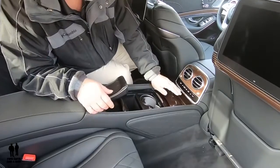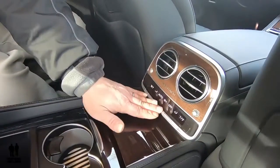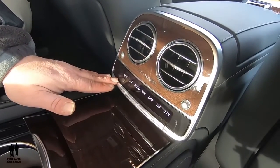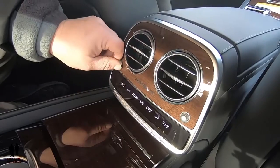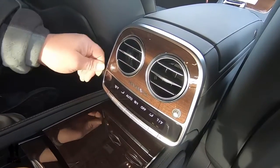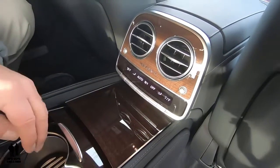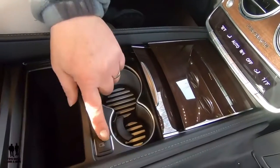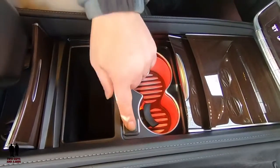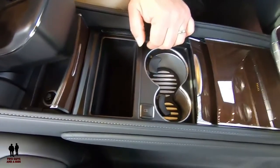Coming up to the rear seat, you have an infotainment screen and a pull-out seat-back storage on both sides. This car has four-place seating — seats for only four people. In the center, you have an armrest just like up front, chock full of features. Up here are the other two parts of your quad-zone climate control — all the controls for rear climate. You also have push-out buttons to control airflow through the vents, and along with a beautiful wood finish, you've got heated and cooled cup holders that light up in different colors.